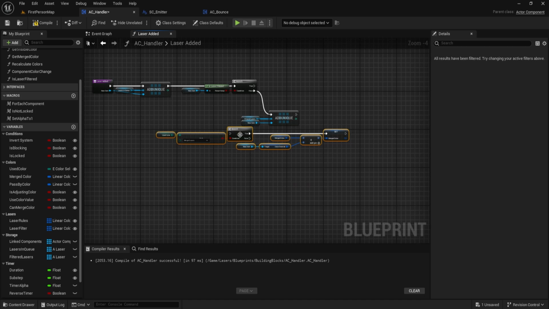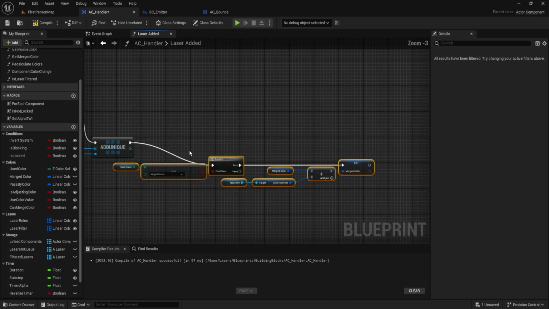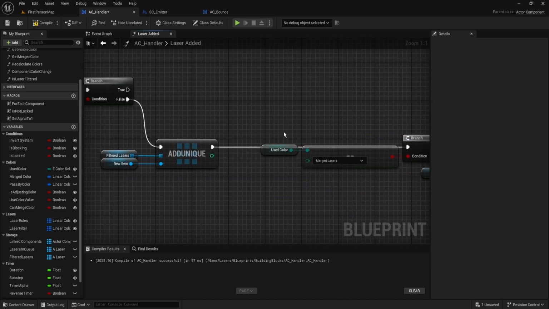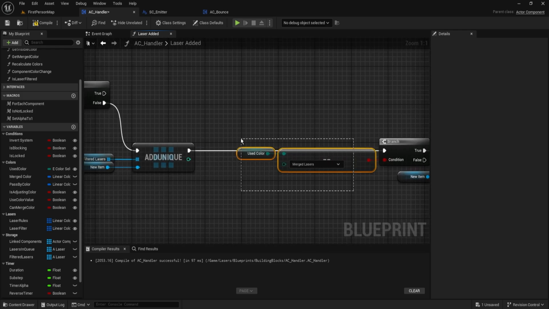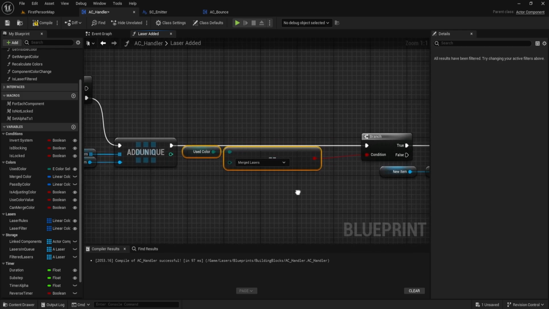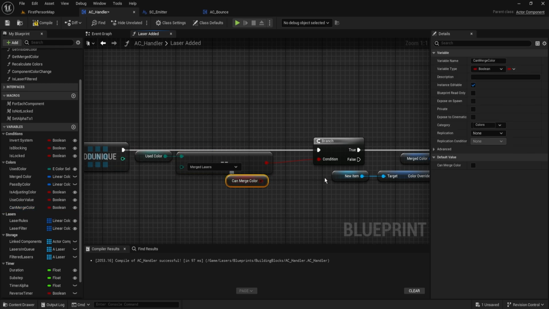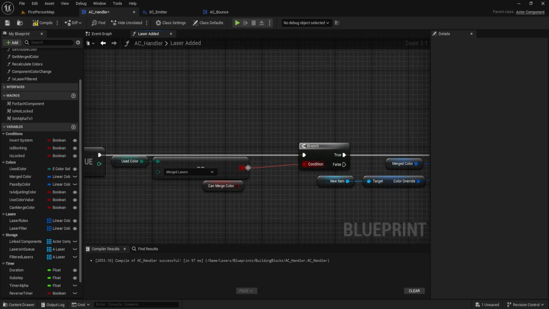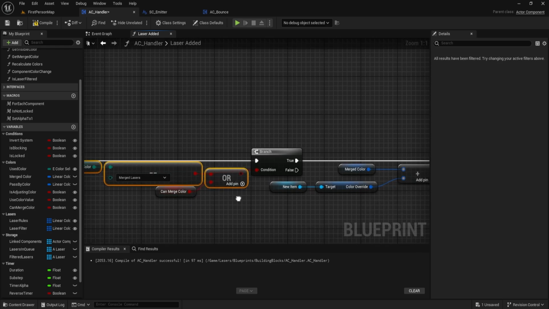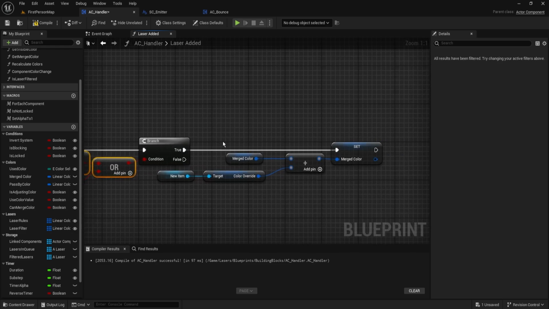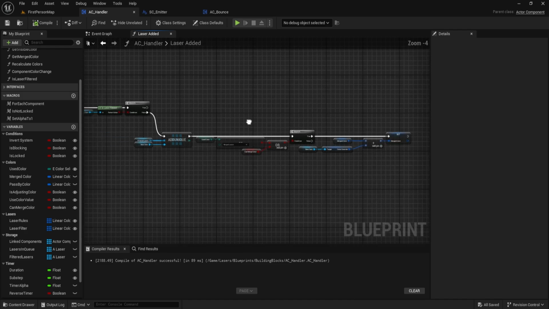Now, this can also be added right after, but we need to make a slight change to it because now there's another condition where we need to know the merged colors that isn't just which color we're using. We also need to know if we are using the merged color here. So we're going to grab that, control drag to place it in like this, like a get, and we're going to say or here. So either if we are using the color to be merged, or if we're trying to merge the colors in the condition, then we need to know the merged color at all time. So we'll just update it. So we can compile, and that will do it just fine.